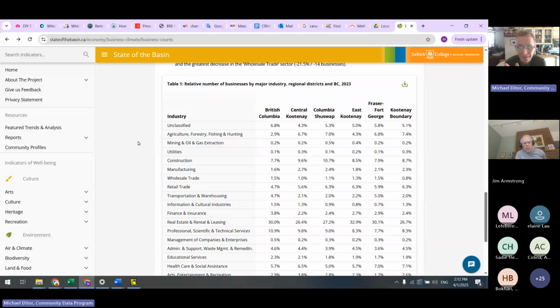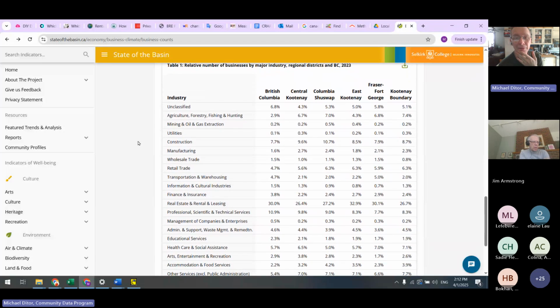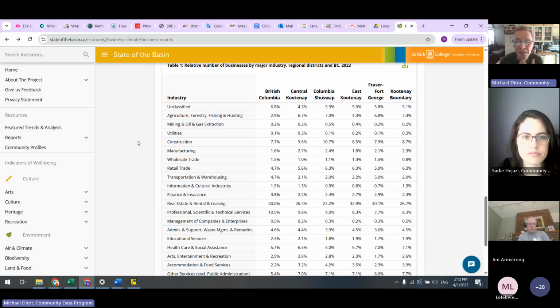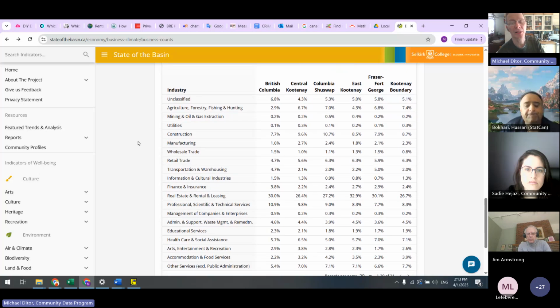That's because in BC, for businesses without employees, they include businesses with less than $30,000 a year revenue, whereas, as was mentioned earlier, the cutoff to be included in Canadian Business Counts is revenue of $30,000 a year.